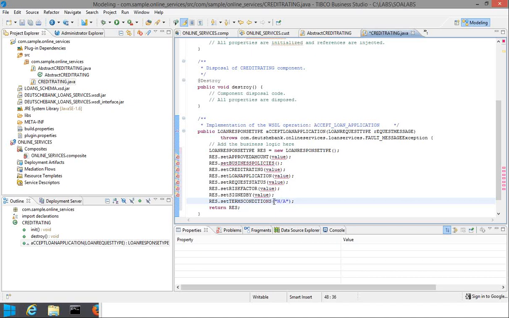It's not available. Now, for the credit rating, we'll randomly specify some numeric value here.